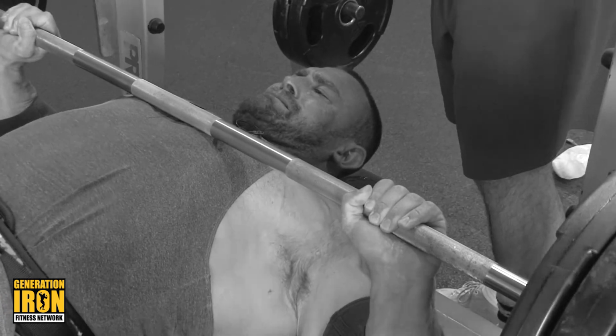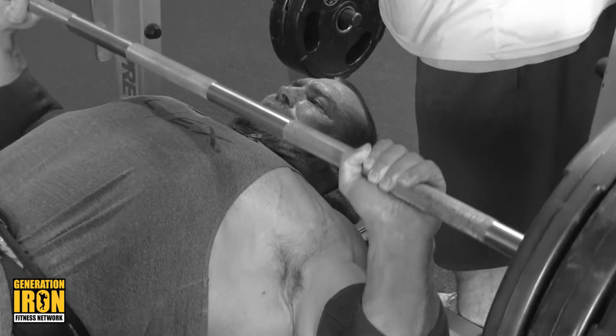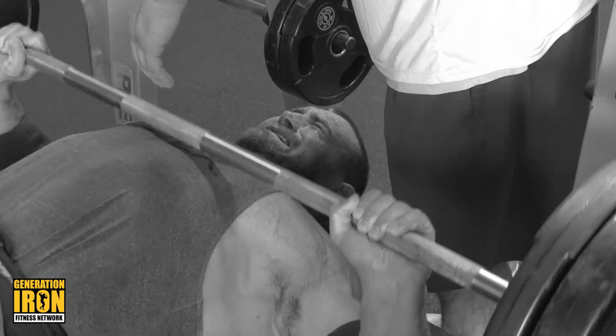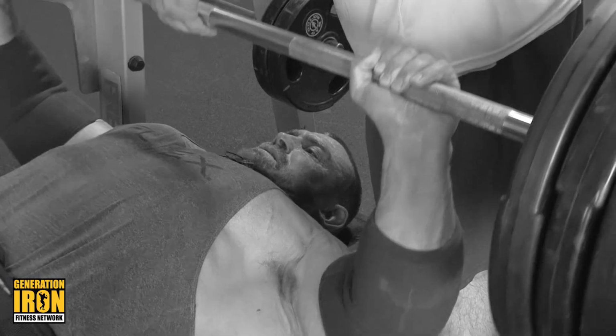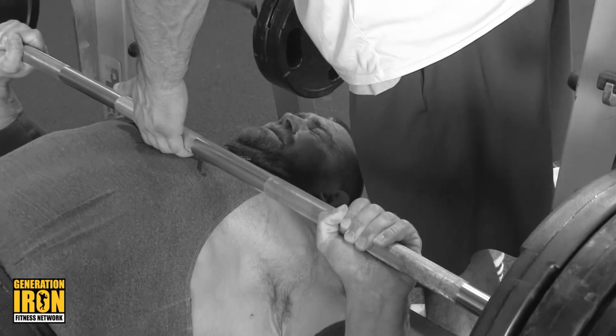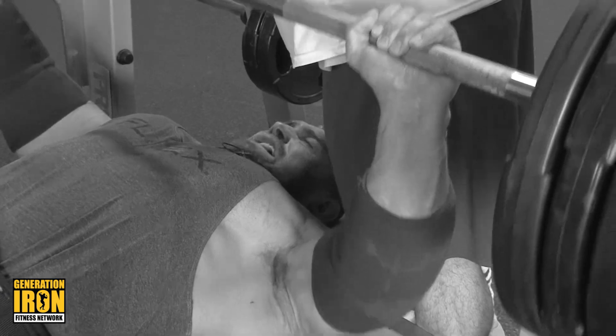I feel like keeping that consistency helps with the technicality of the motion, but also setting it on your chest, controlling it all the way down, forces you to keep that mind-muscle connection all the way to the very bottom of the rep. And you set it on your chest nice and softly. So no, I don't bounce it off my chest, but it does touch my chest every time.